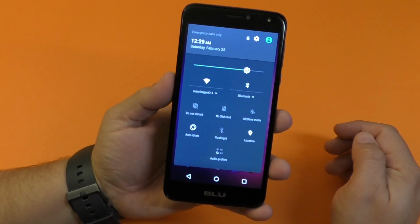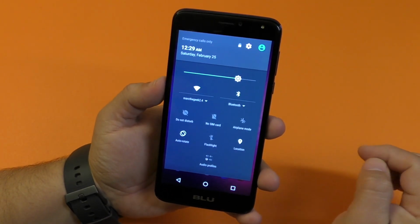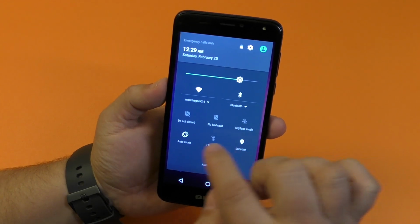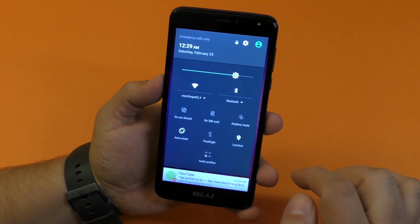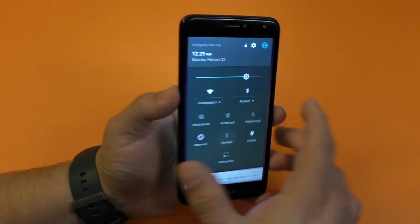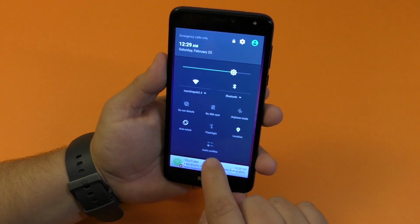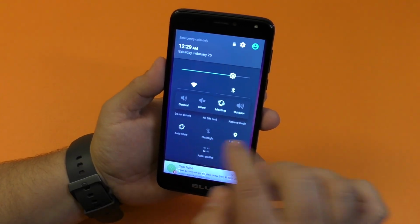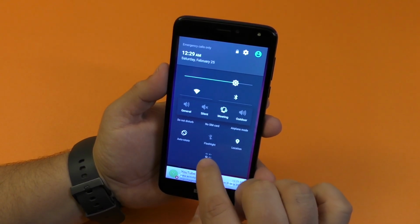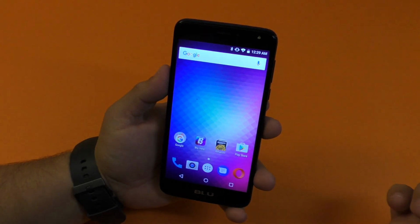Here, this is the notification area. This is how the toggles look as well. Connected to the Wi-Fi, Bluetooth, do not disturb, no SIM card. You got here auto rotate, the flashlight, tap right there and it will turn on the flashlight. Like location, audio profile, so you can put it right away to silent, general, or outdoor. Very cool. Here you can go ahead and clear your notifications.